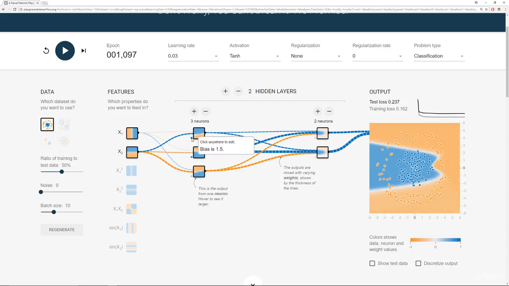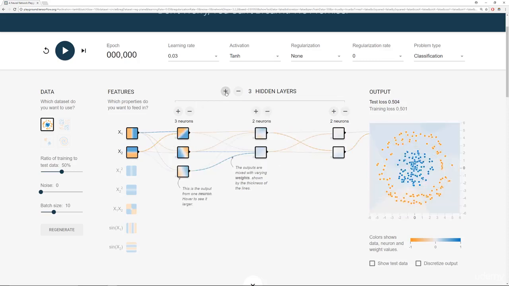So everything that we've been discussing so far is actually visualized here. We can see the weights, these inputs from one neuron to another, the biases, and the thicker the line, that means the higher the weight. So really great visualization, a really fun tool to work with. Let's go ahead and see if we can improve on this. I'm going to add in one more hidden layer, and let's add in kind of 3 neurons on these guys. Let's see if we run this, if we get better results. Whoops, let me reset this, and let's run this again.